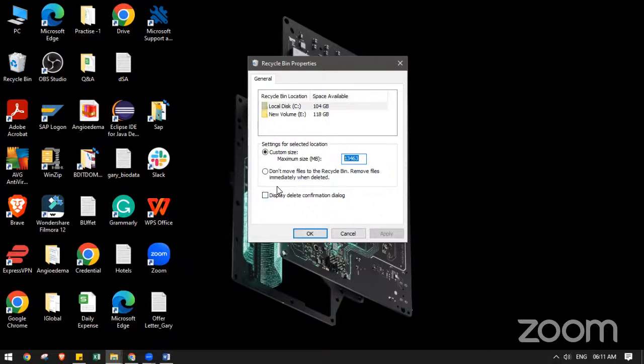Or you can select this option, don't move files to recycling bin. That means whatever files or folders you delete will be permanently deleted from your computer. Don't ever select this option, because sometimes we may delete some files or folders accidentally.